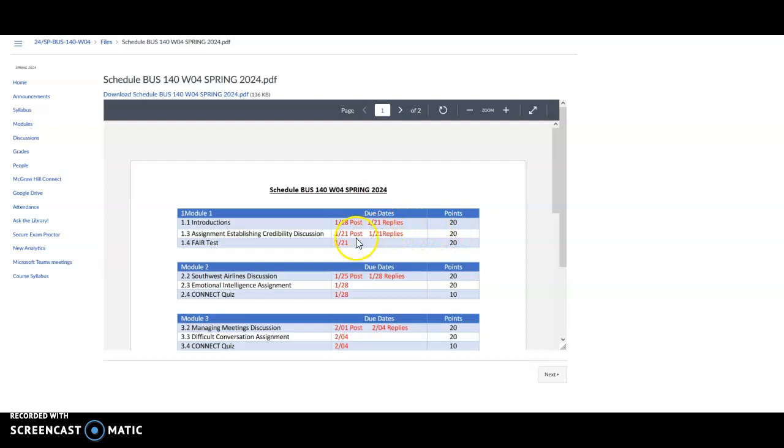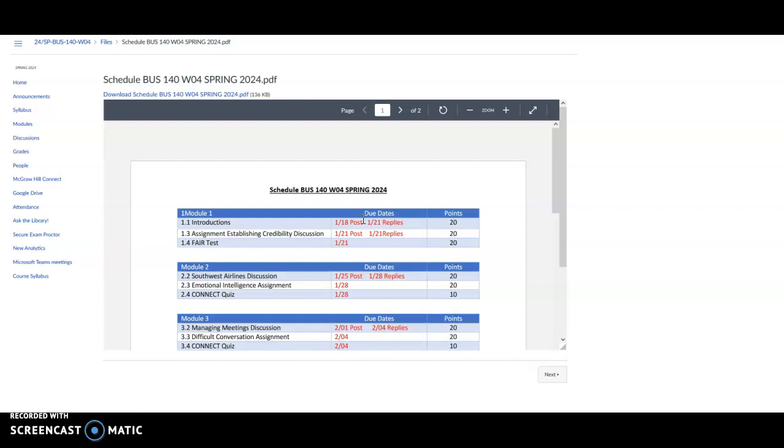For example, Module 1 begins with an introduction discussion. The initial posts are due on Thursday, and then the replies are due on Sunday. Please check the course schedule for due dates regularly because these dates change based on the academic calendar, especially at midterm and end of semester.